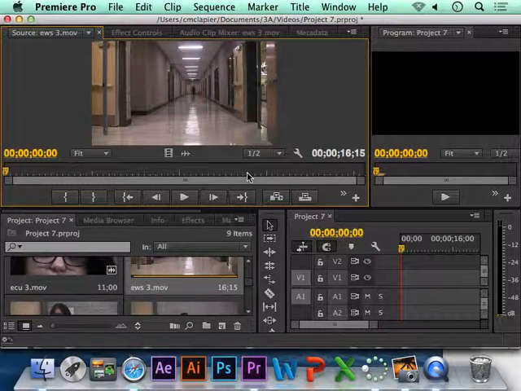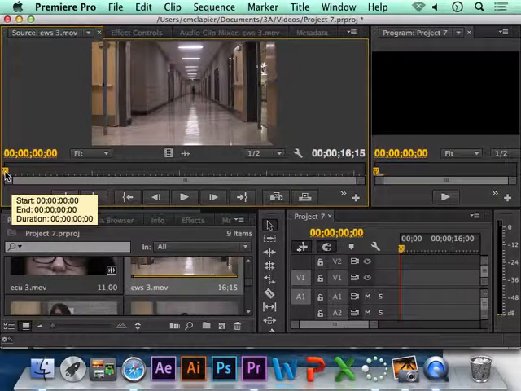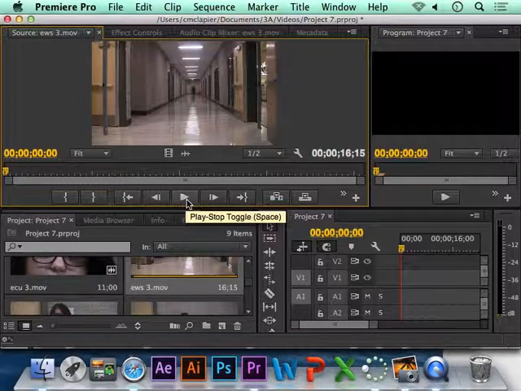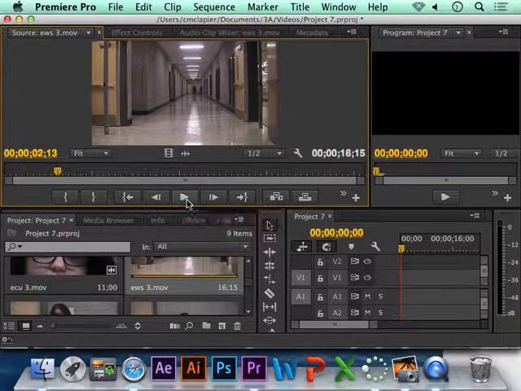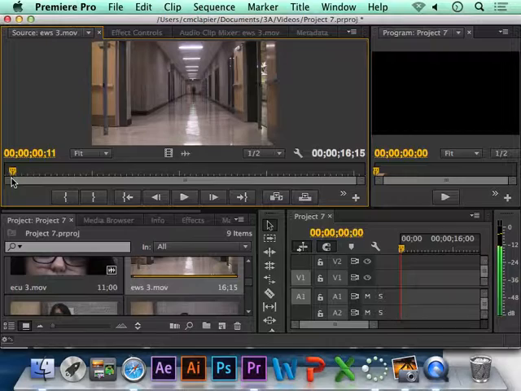That's what editing is. Editing is where you go through your clips and you remove the garbage and you choose the good stuff. So I want to choose the best 7 seconds. So what I do is at the start I push play. The space bar will also push play. And I get past the bumps. Usually you'll have a few bumps at the start because you bump your camera when you push record.